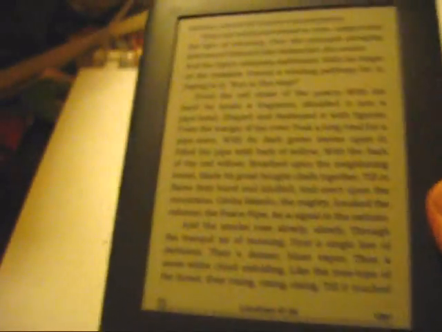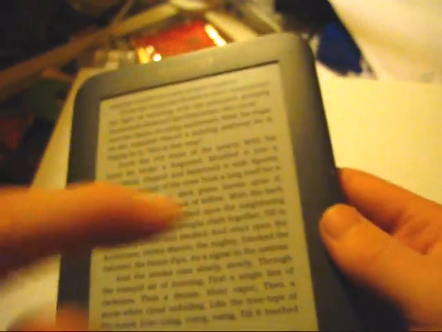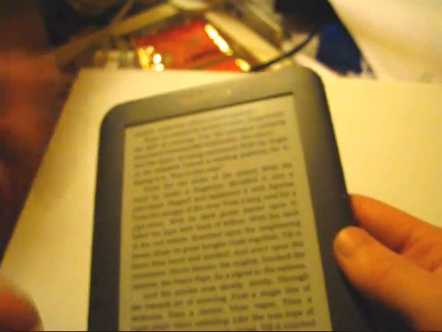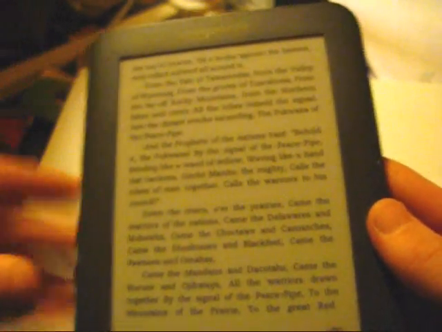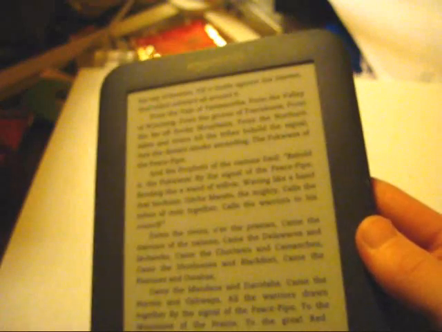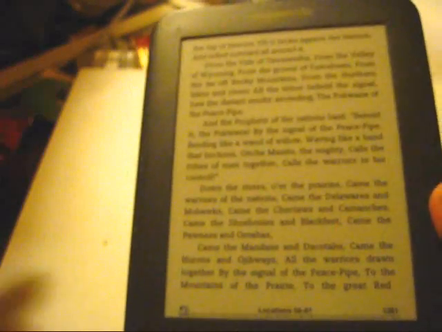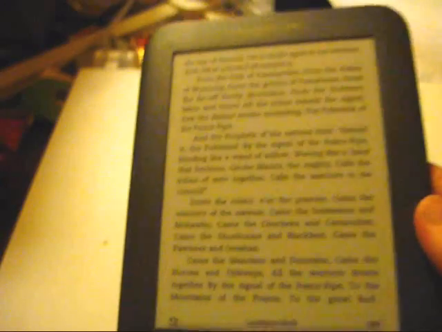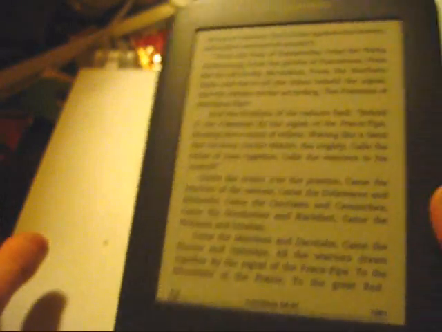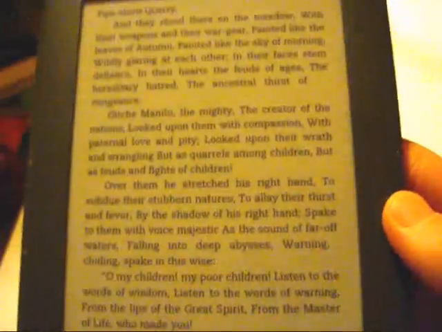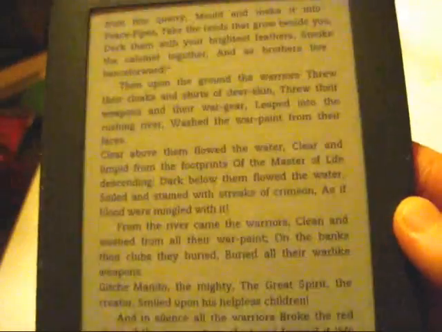Maybe one day when e-ink is so advanced and it can actually instantly push the button, you don't even see this little black stuff going on. Instantaneous, like, boom, next page. We might be able to get some movies on these, but honestly, it'd be like going back in the day where you only had black and white film, but I don't know. Anyway, just saying.